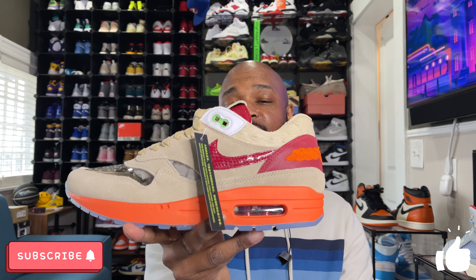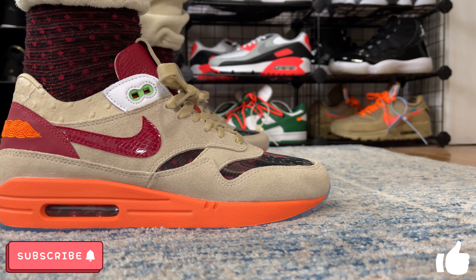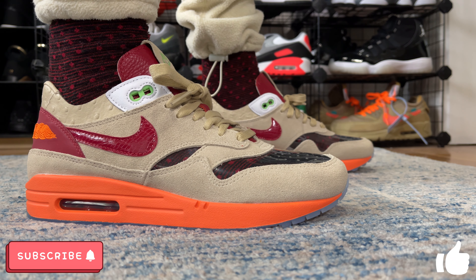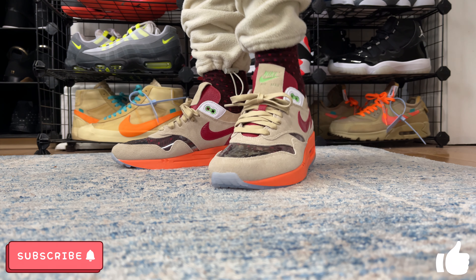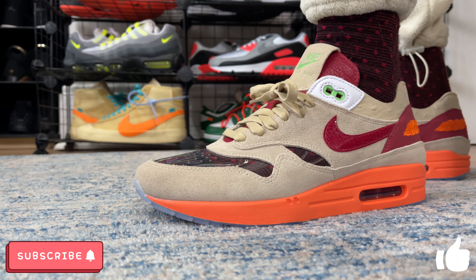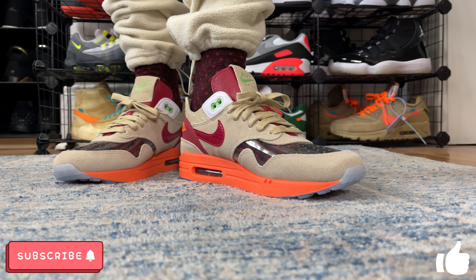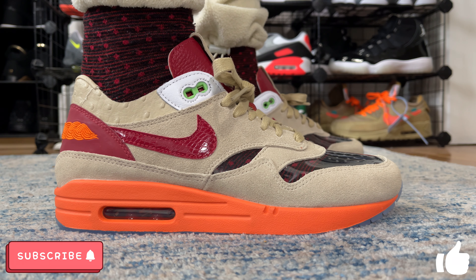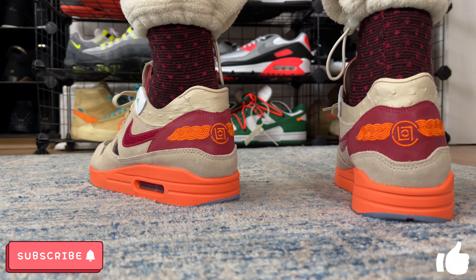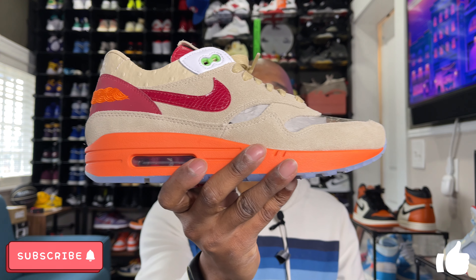Let's talk about resale value. When the original dropped 15 years ago in 2006, those climbed all the way over $1,000 because it was one of the hardest Air Max sneakers to get — very few pairs were in the market and demand shot up extremely high. Now that these are re-released, the resale is very fair: depending on your size, they're going around the mid to high $200s. I recommend grabbing these now if you really want them, because I can see this becoming another $500-plus shoe over the next few years. Don't sleep — grab them now. Then let's get these loosened up and on-feet.